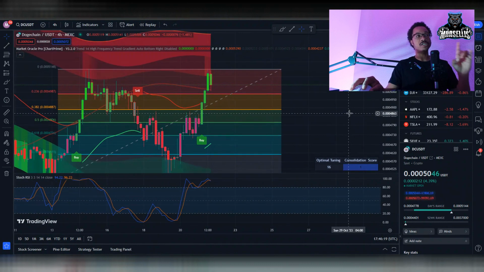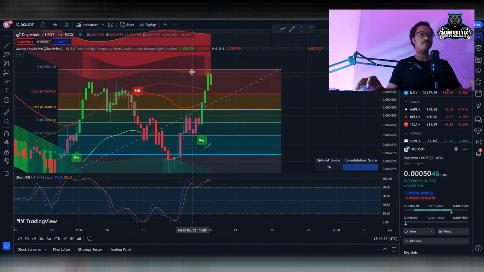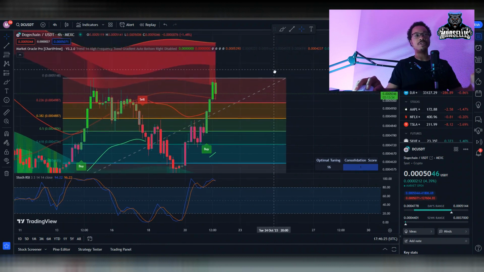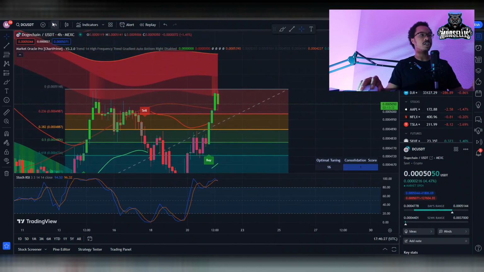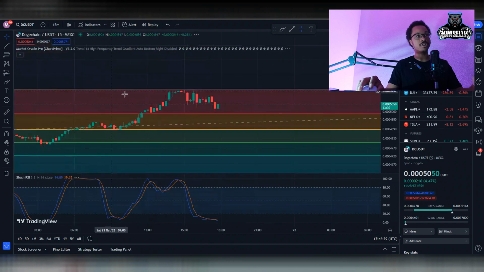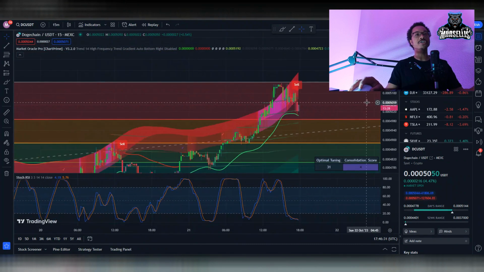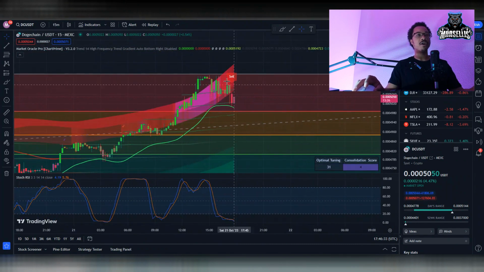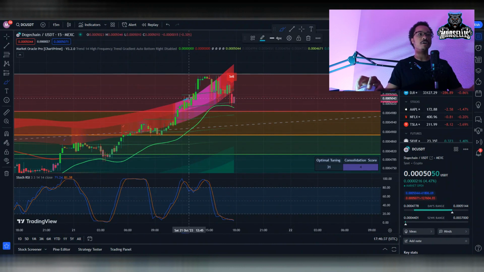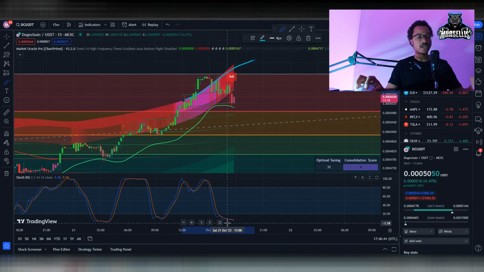But what you can actually see here on the 4-hour chart for DOGECHAIN is that we're getting rejected here at the momentum wave band, right? So there is a rejection happening, because if you go a little bit closer in here and look at the 15-minute chart, you can see that we got rejected here, right? But the momentum wave on the 15-minute chart is still going up. So there's still upward momentum possible for DOGECHAIN. And look at the bottom, the Stoch RSI on the 15-minute chart. It's about to cross here, and it's about to continue to increase.